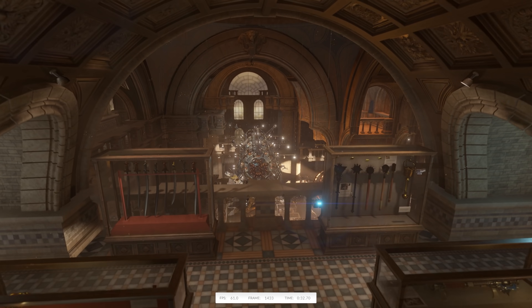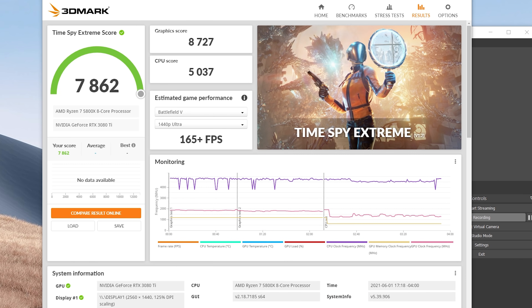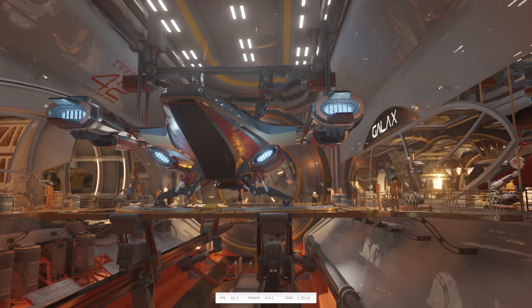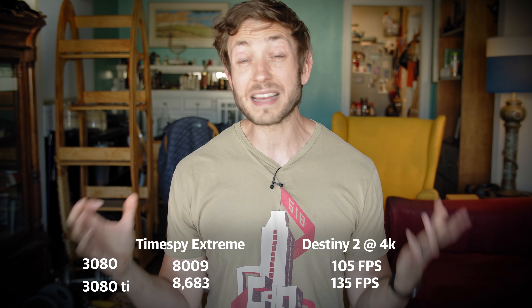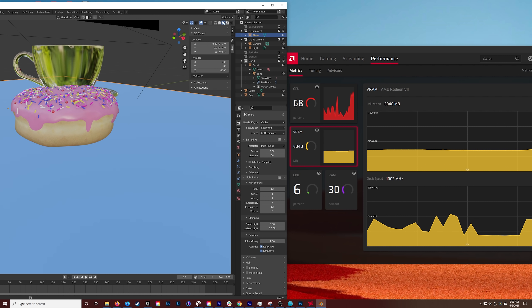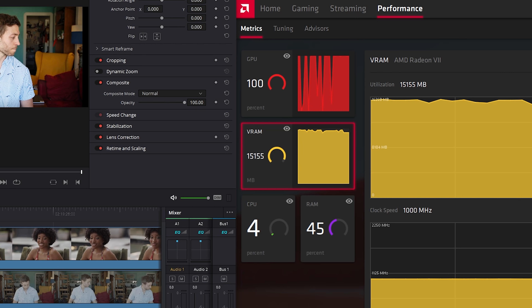Our editor, Davindra Hardwar, in his testing, saw the 3080 Ti scoring about 10–15% faster than the base 3080 in most games and benchmarks. For example, in the Port Royal ray tracing benchmark, he got a score of just under 60fps, compared to the 63 or so frames per second that other reviewers have found for the 3090. There is still a big question about how this card will perform in high-end rendering applications — these types of programs tend to really favor lots of graphics memory. But again, the base 3080, which only has 10GB of VRAM, usually scored within striking distance of its $1,500 sibling. And despite only having 12GB of graphics memory, I'd expect the 3080 Ti will be scoring much closer to the 3090 than to the base model.